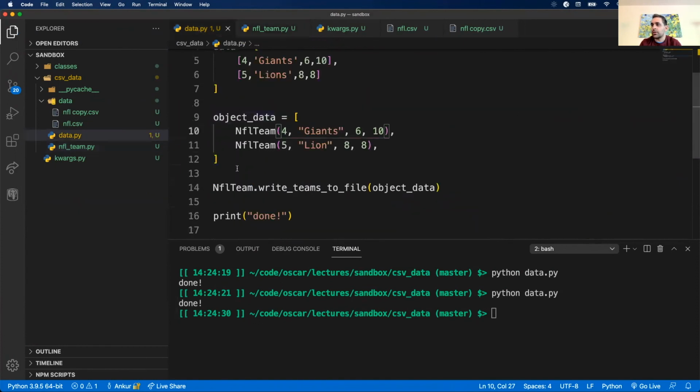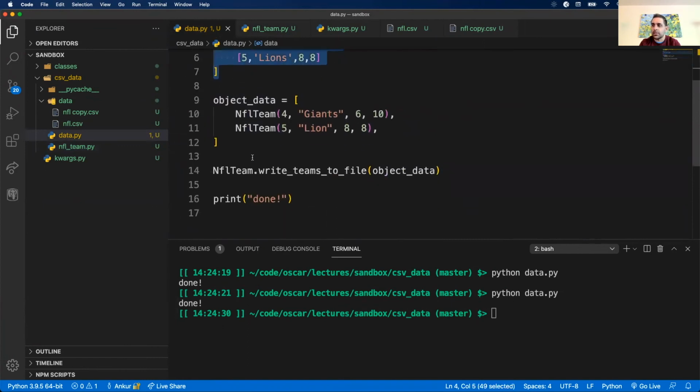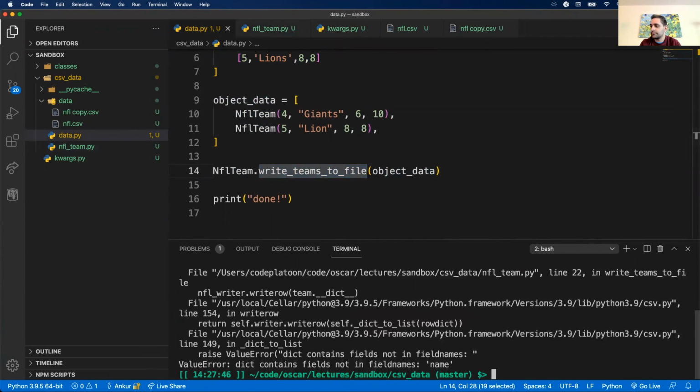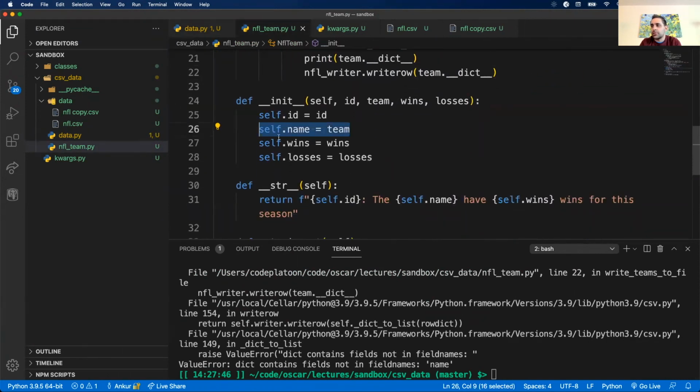Again, we converted our data to actual objects rather than just using lists and dictionaries. So we have two NFL team objects. We're passing that to our writing method. Let's see what happens. Of course, we get errors. This is something I alluded to earlier when I was renaming stuff. Remember, my internal value is called name, but the CSV file is expecting team.